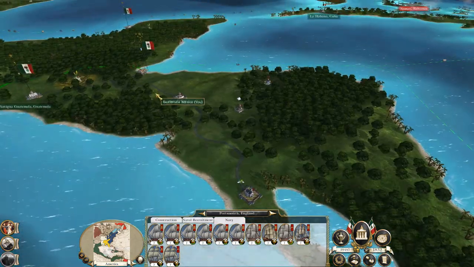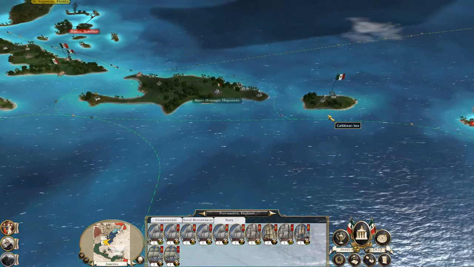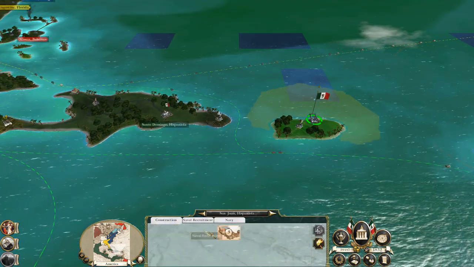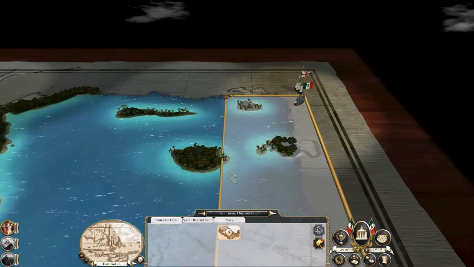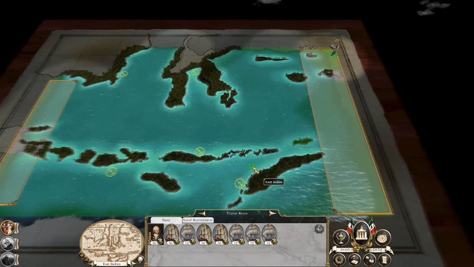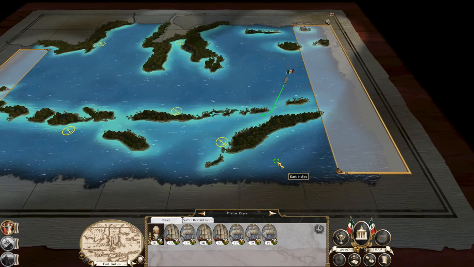So I believe our dockyard is... Do we even have a dockyard? No, we do. It's over here, isn't it? Santo Domingo. Yep, it's in build. Good. Fleet arrives. Oh, yes. My first trade fleet into this region. Handful of fourths, so let's see how we get on.